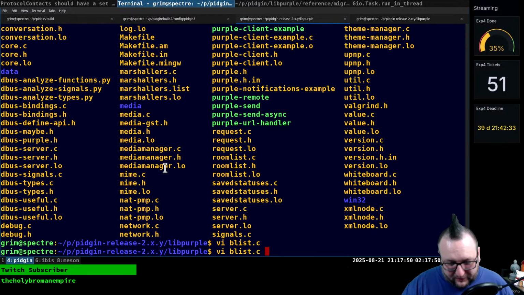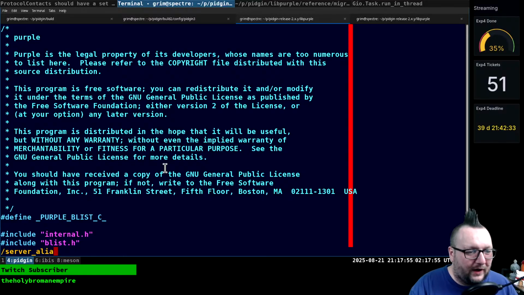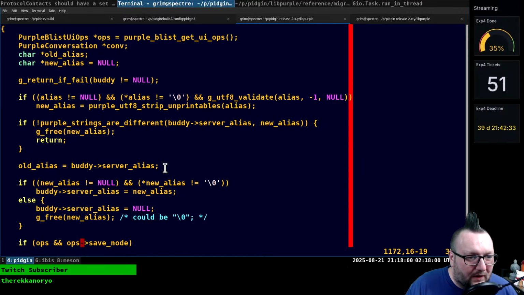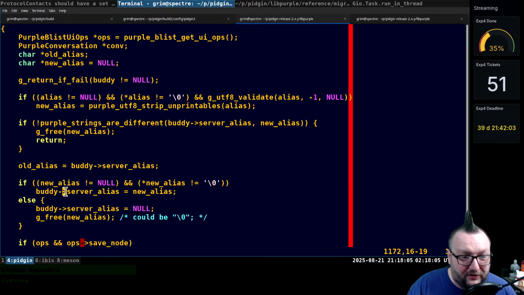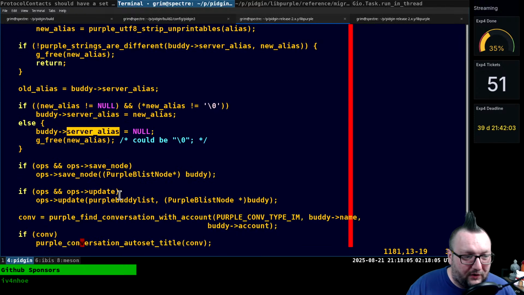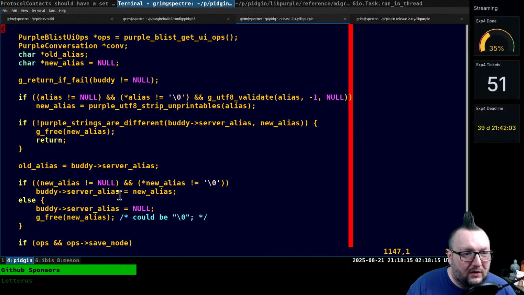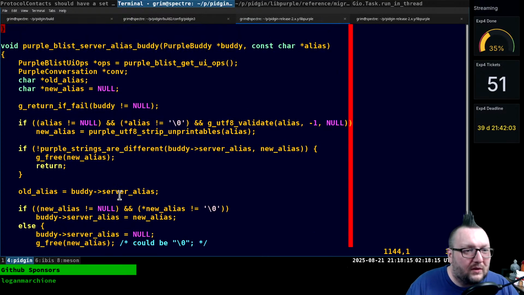Oh, actually, no. We want to go back into that. Server alias. All right. So it changes the alias for the buddy in memory. And then it saves the node. It calls the update, finds the conversation. No, where is the server? Hold on.